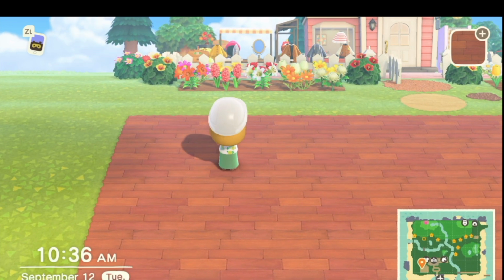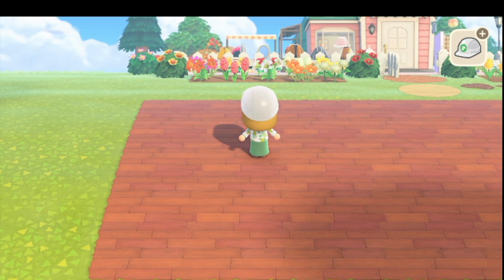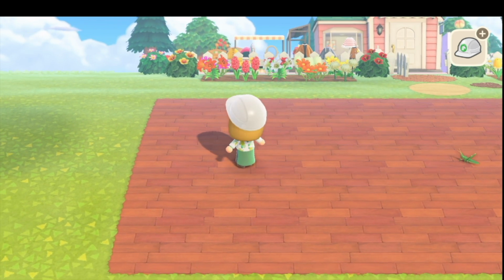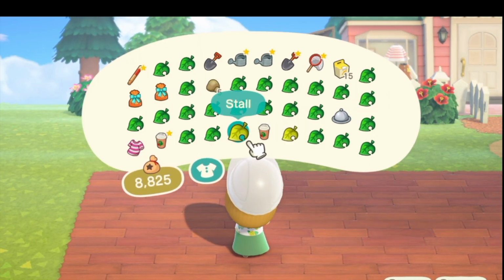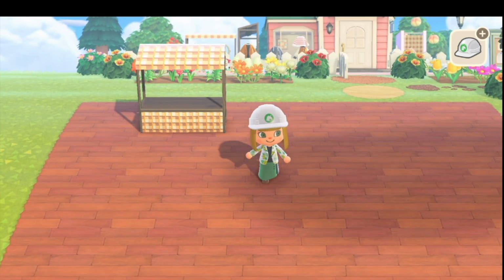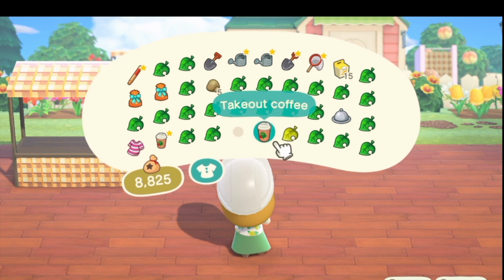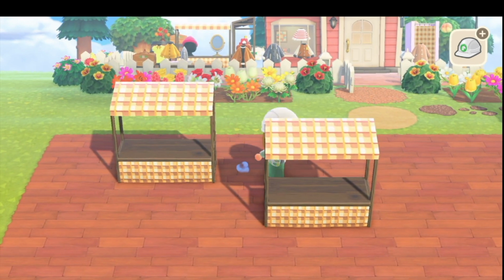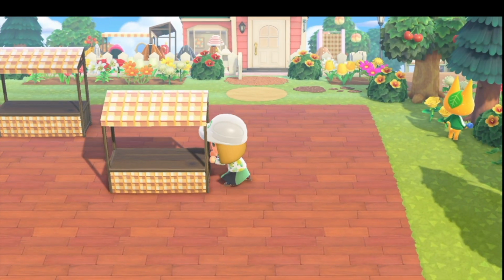Okay, I'm back. So, let me see here. I'm going to put one of the stalls here. And then I would like to put another stall kind of maybe kitty corner from it a little bit. Not kitty corner, but let's see. I want to push it out here. And then I want to push it over.